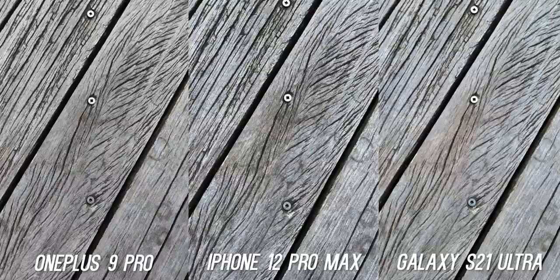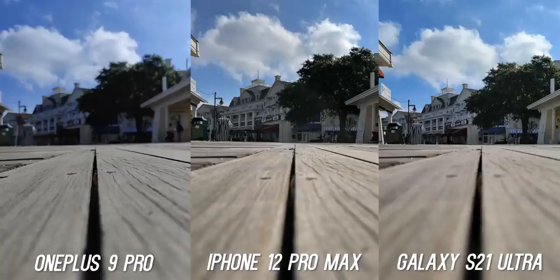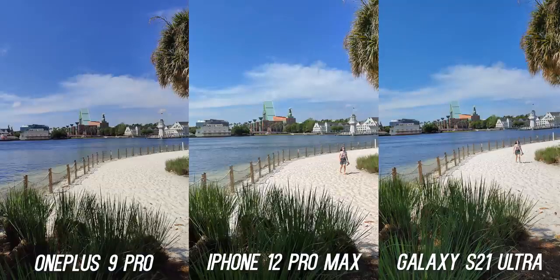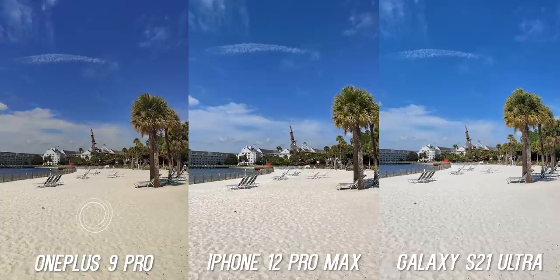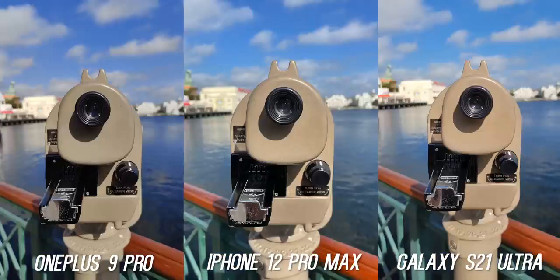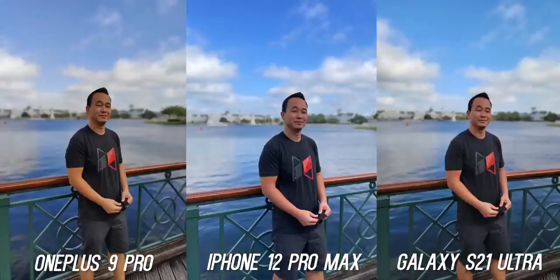Consistency is where the problem lies. Sometimes the sky is the most saturated on the OnePlus, and at times the image is just too warm. In this beach shot the sand looks off, and the clouds look extremely flat. The iPhone is the best in between in my opinion, most accurate in representation, but the Galaxy S21 Ultra with that super crisp white sand looks the best. In another shot, the OnePlus goes really deep blue with the watercolor — not saying that won't look great for some, but the iPhone is still more accurate, and the Galaxy S21 Ultra is that perfect blend of accuracy and color vibrancy.